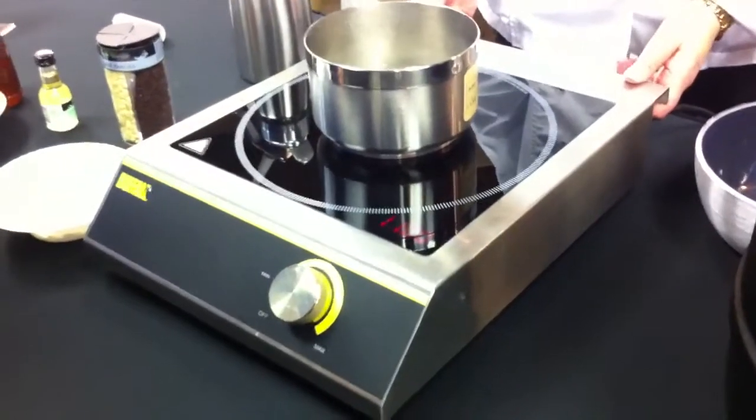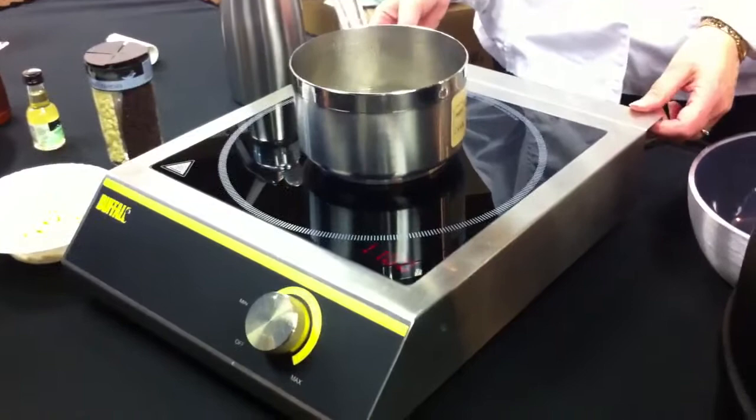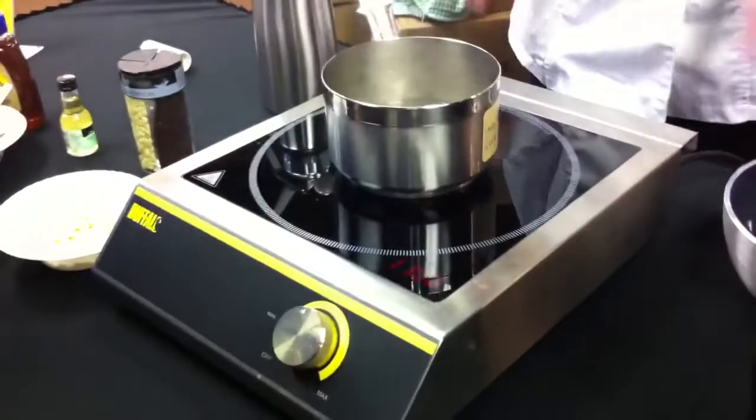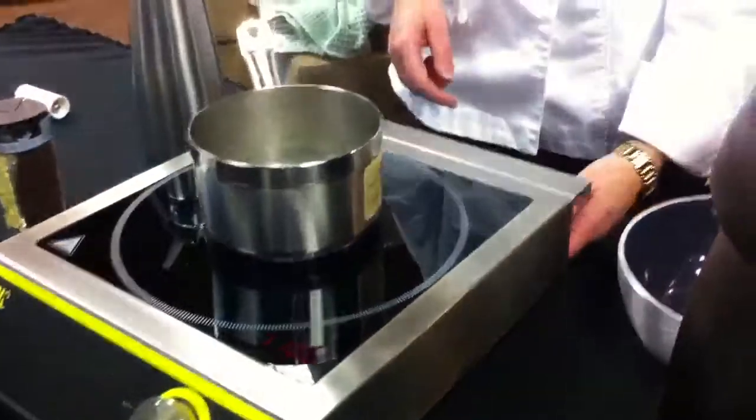They hang it up, wouldn't they? If this was on a work surface, what would they do in a kitchen normally? They could push it against the back. Push it against the back, push it against the wall. Okay. So that is there to protect the wire, and make sure that you have a little bit of ventilation so it doesn't go back.